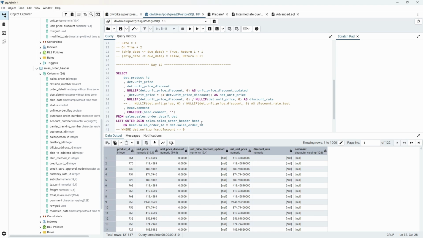So now what we are saying is that wherever you see null, replace with what we call no comment. Okay, and then we'll call this comment modified.